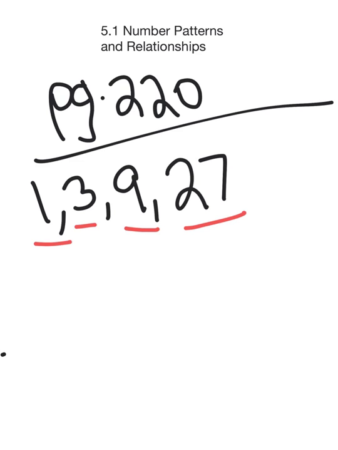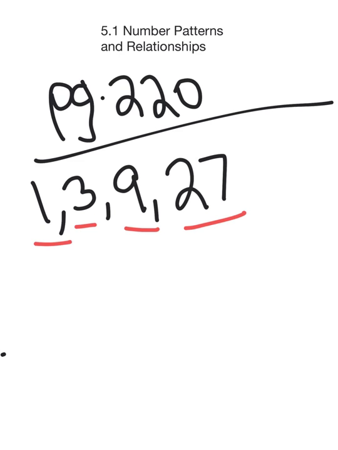Sometimes questions are going to go right ahead and ask you, what would the eighth term in this number pattern be? And you would have to find that out. The best way to do this in the first step is to identify your rule. What's going on here? What are the relationships between these terms? What's the relationship between 1, 3, 9, and 27? You have to identify a rule and you have to put it in a sentence.